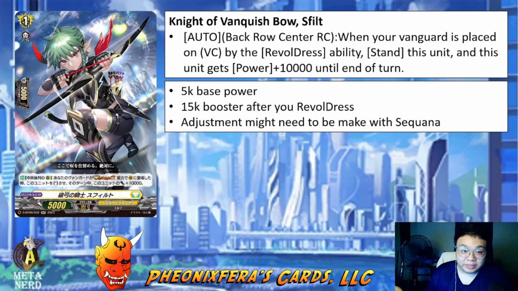I know Tempest does give the front row 5k, and Gus gives 10k to himself, and of course Zess is a 15k, so you do the math yourself. It's a very, very nice unit that basically acts as a double booster. The first booster, of course, is just going to be a 5k. The second time, he's going to be a 15k, which is very, very nice.